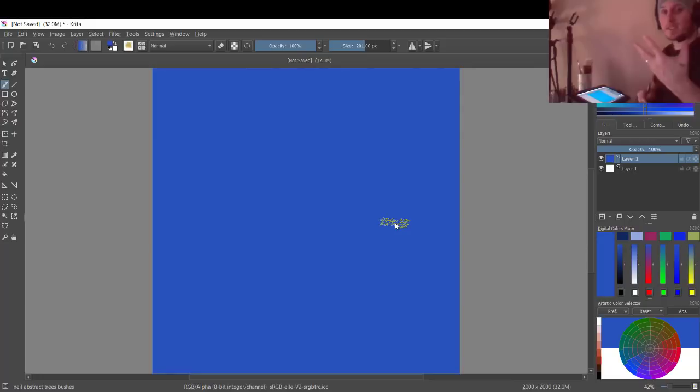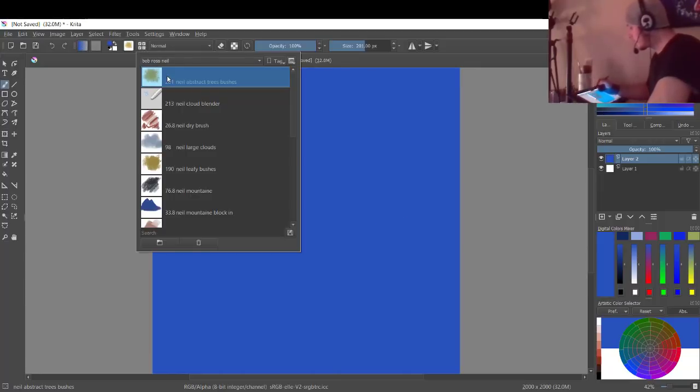So the first thing is sky, right? So we have the main sky color down. I recommend just using the paint bucket and throw your main sky color down, whatever color you're working with, and then use your cloud brush. Now there's a couple different cloud brushes that I use for different purposes, and I'll show you some of those purposes now. So in Krita, you click on it right here.